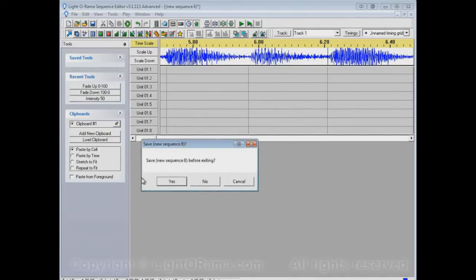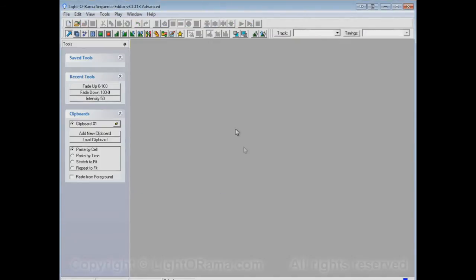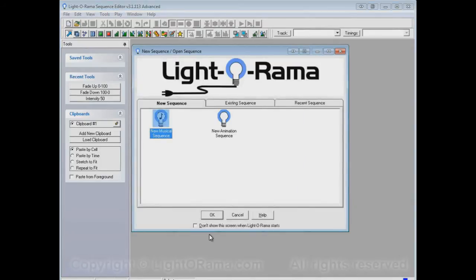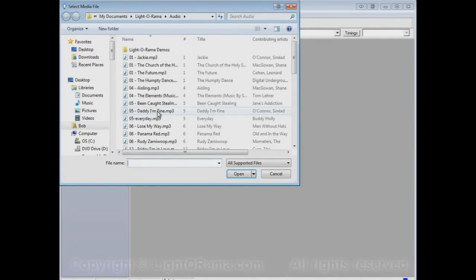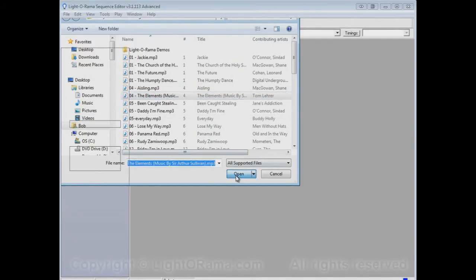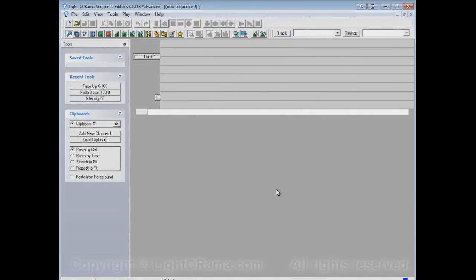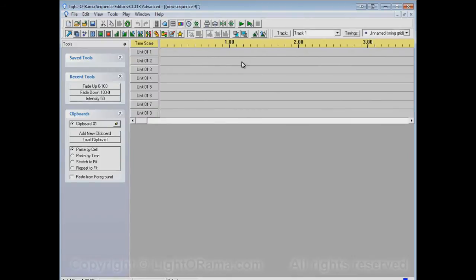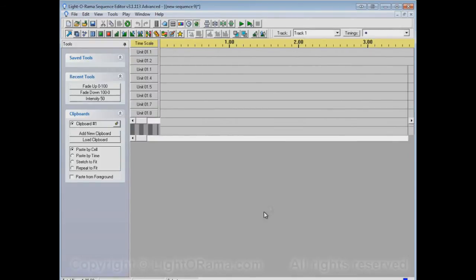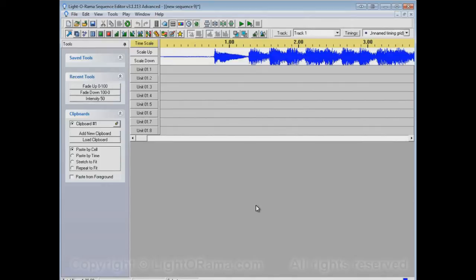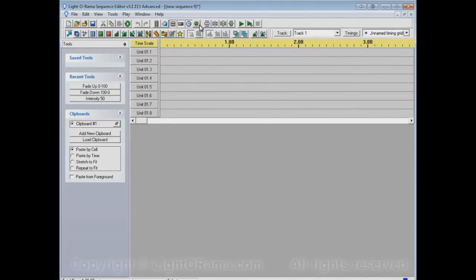If I close this sequence, and then I either open up a musical sequence or I start up a musical sequence. Let's start up one. Then you'll notice that there is no waveform display, so I have to click on that button again. And that's fine if that's the way that you want it, but a lot of people really like the waveform display, so they want to always see it and they don't want to worry about hitting this button every time that they want to see it.